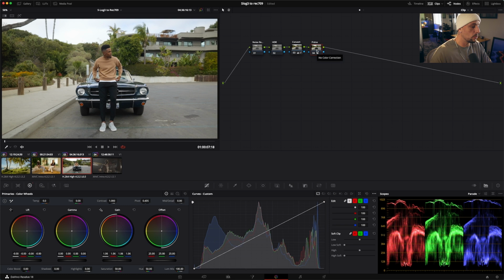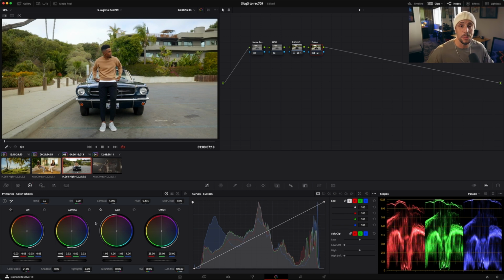Let's play around some more. So I'm gonna move the gain up. I'm gonna pull the lift down. I'm gonna bring up the gamma a little bit. I'm gonna add some color boost to it. So you guys are basically getting the point. You're not done with the conversion. It's not all said and done. There has to be more work. So that was tip number three on how to convert.